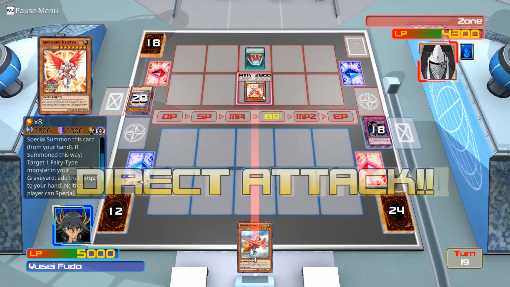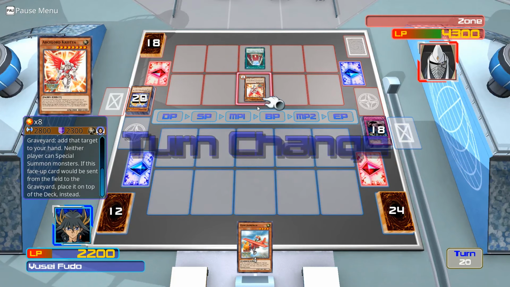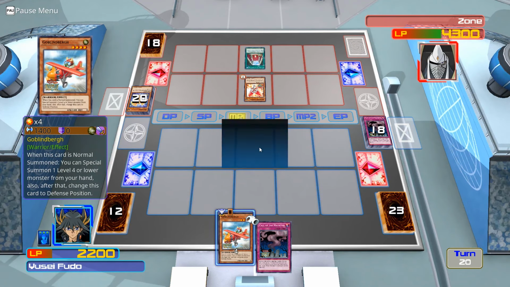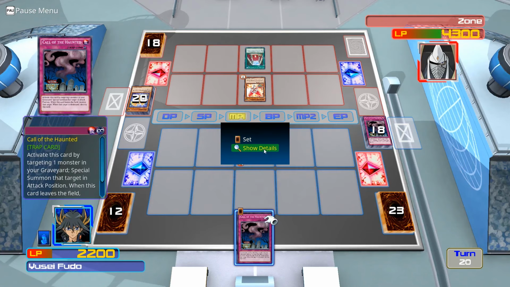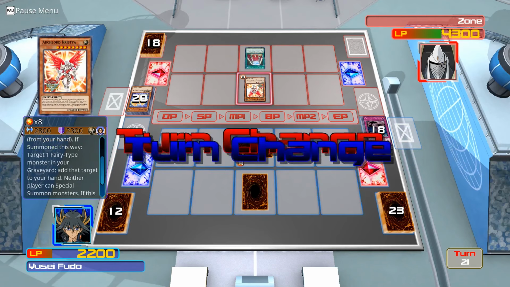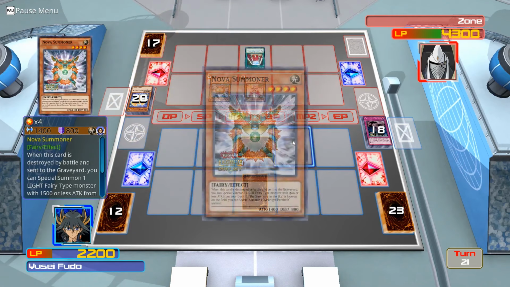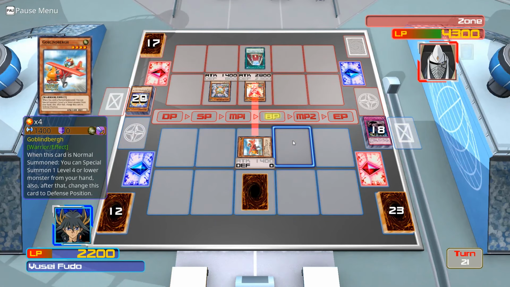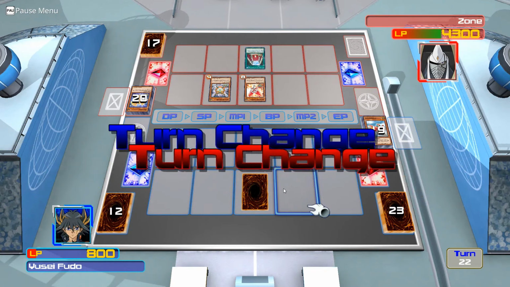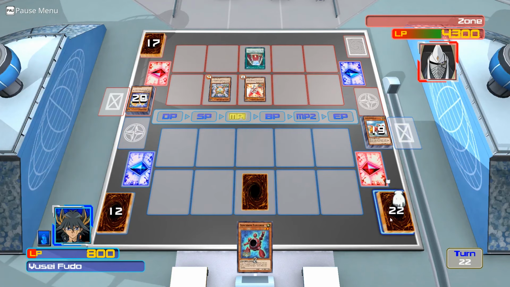Why? Why? Okay, neither of us can special summon monsters, which would be okay if I, you know, had monsters or cards that would destroy that. Why, oh why. I'm assuming I don't have any more Shield Wings in here. I lost. Yep.